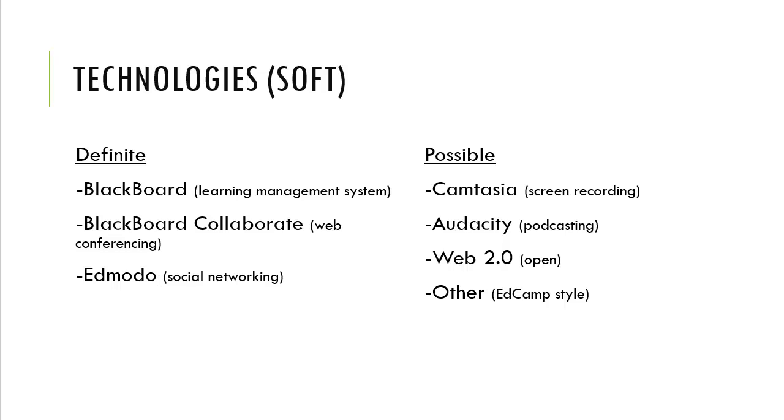Definitely we'll have Edmodo as a backup social networking tool, which may become more important in the fall than it is in the summer. In the summer, we're really going to hit it hard with Blackboard. In the fall, Edmodo may be the preferred way for us to share things and communicate. Also email, so Edmodo plus email. And then possibly we've got a number of other tools that we can learn about. I'm happy to set up live training sessions online and teach you about these various tools.